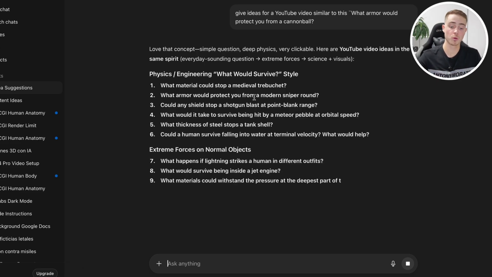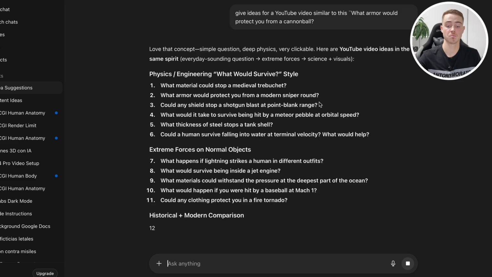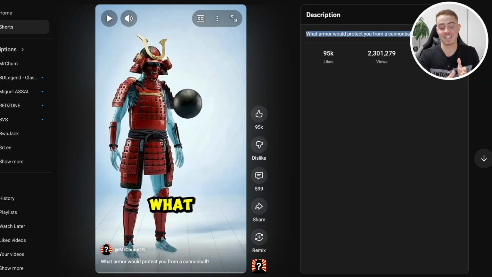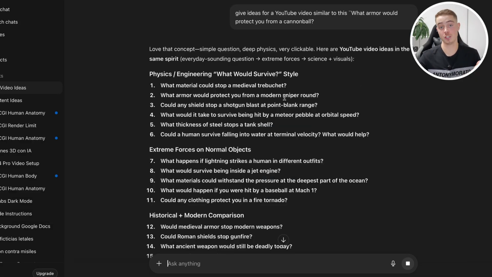So, what armor would protect you from a modern sniper round? So you're basically keeping the video's pretty much idea the same. What you're changing is small elements of the video. For example, you're changing the cannonball for the sniper round, and you can also add different armors in this case.